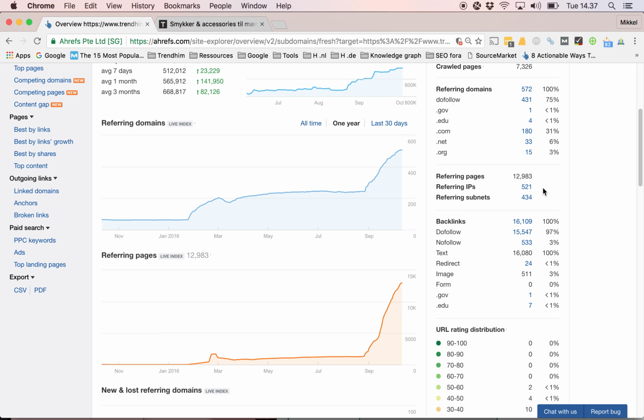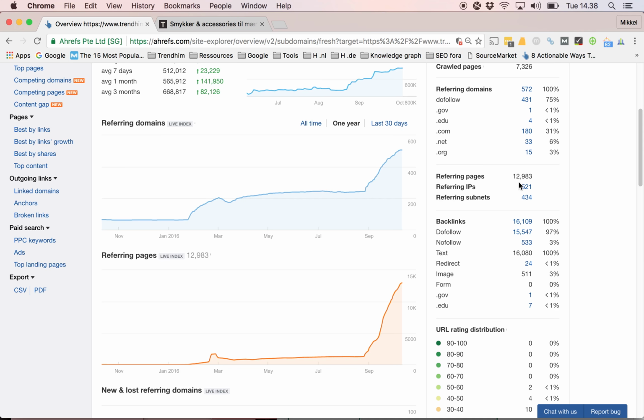But the thing is, a lot of them are playing on the same team. And it's kind of like if you're playing on the same team, it's not as powerful as if the persons were playing on different teams. And that's basically what this tells you.